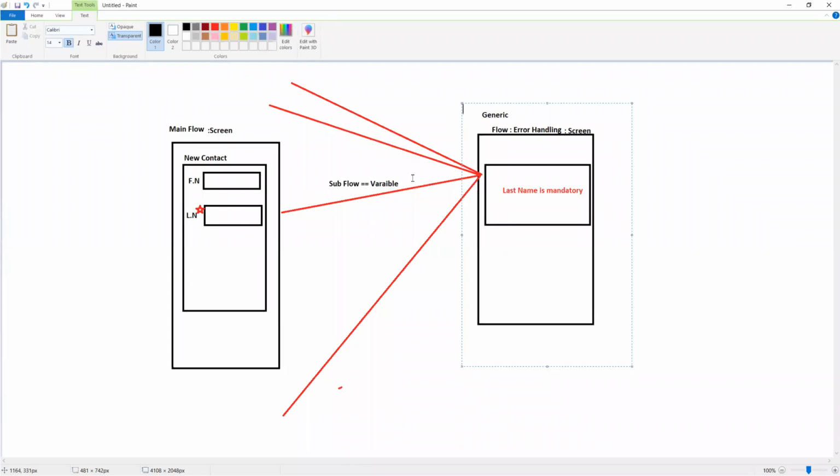Main flow is going to tell the message to this flow saying that this information is missing, so show only this information. In case the email ID is incorrect, the main flow is going to send the information to the subflow: my email ID is incorrect, so this is the message. So take that variable information.